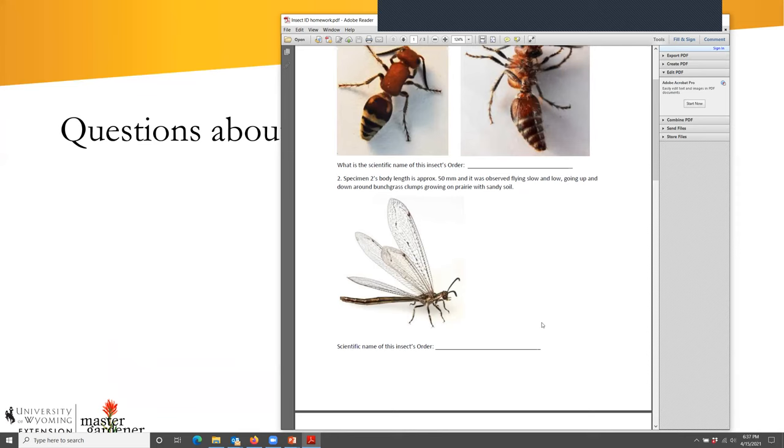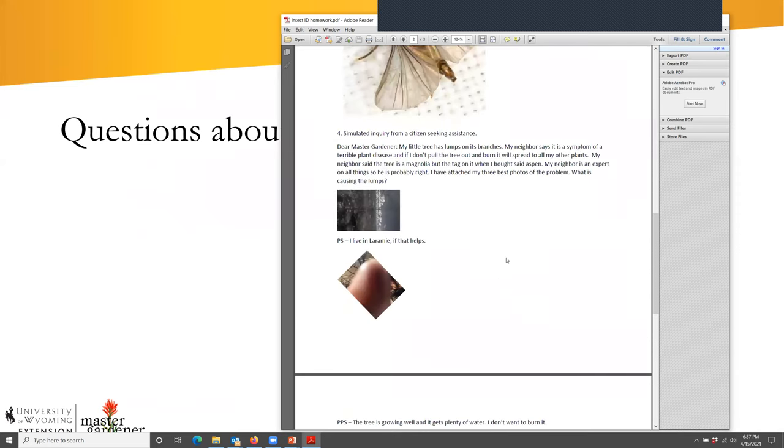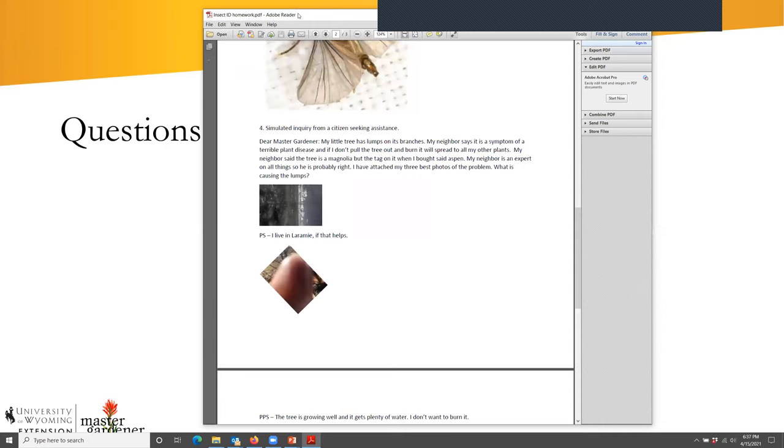And then for the fourth one, you'll need to utilize the plant pest guide that I supplied you from the Garden Insects of North America book. This is Garden Insects of North America, it's a great book to have. You can get these on Amazon relatively cheap. In many cases, they can be had used. There are some college courses that utilize them, and so they might not have ever been opened.